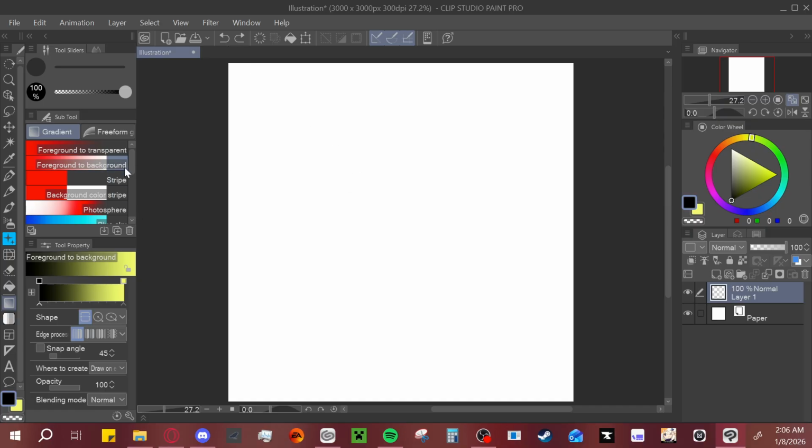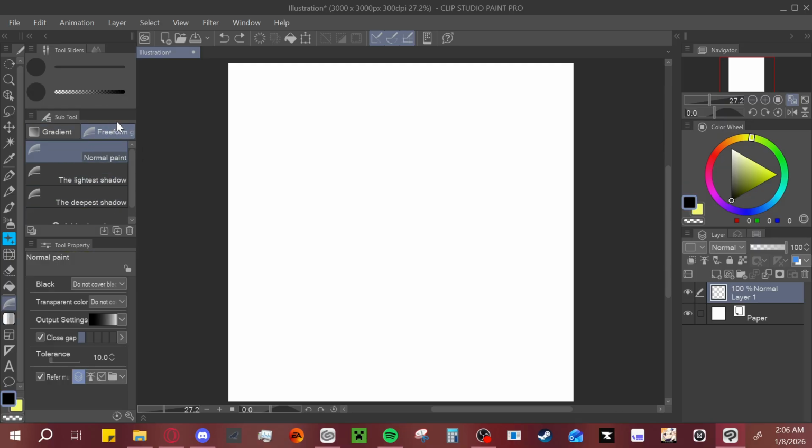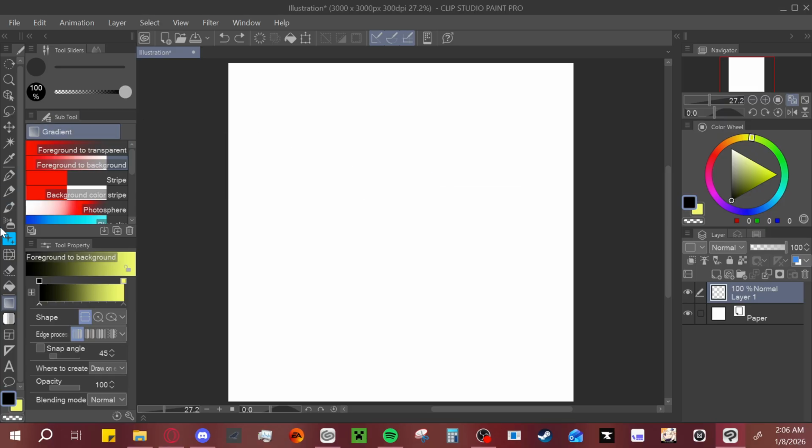I don't really use any of these other ones. I pretty much only use these two, and I didn't even know I had this. You know what? I'm never using that. I want to get rid of it. See ya. Didn't know that was there. So sometimes these things have their own little tabs and stuff.